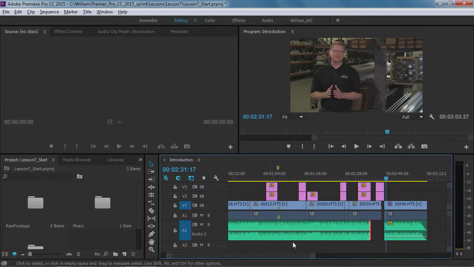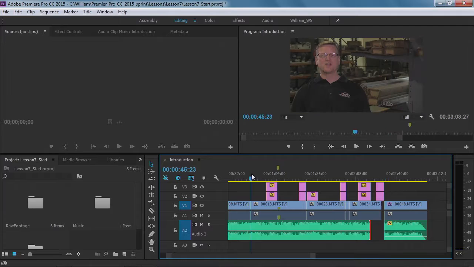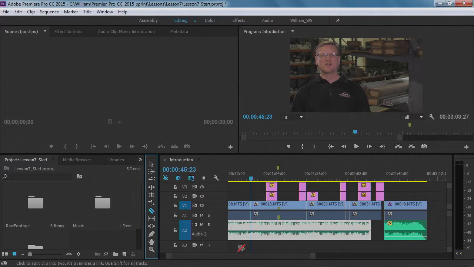In this particular case, I moved my playhead where I wanted and targeted my piece of media. This is where I want this piece of media to stop. I moved my playhead to where I want it to stop, and then I used one of the other tools in the toolbox. Over here to the left, there is a little razor tool. We use this to cut our media. So I'll use that razor tool, mouse over my audio track, this is audio 2, the music track, and cut right there.